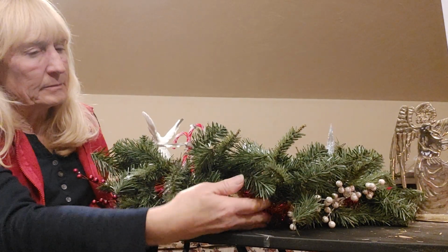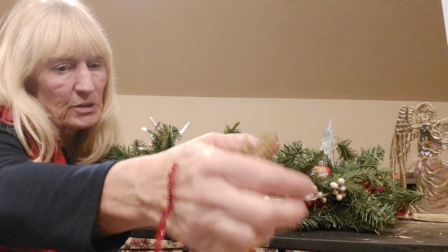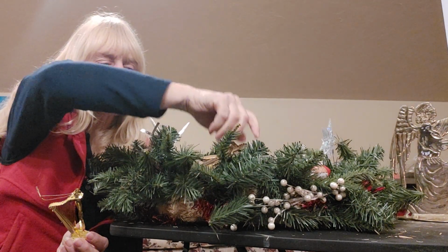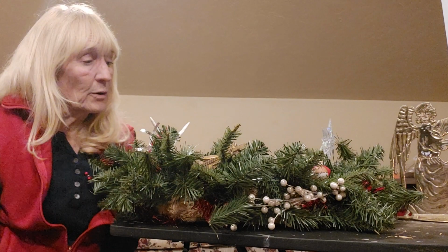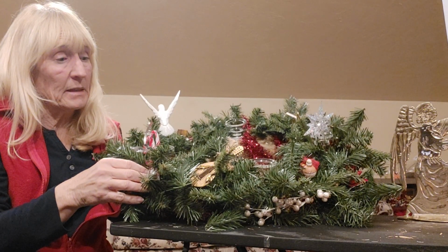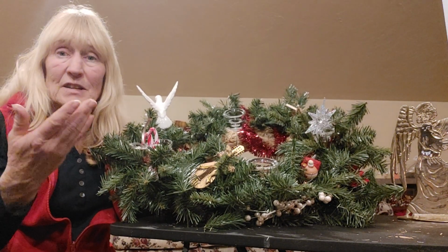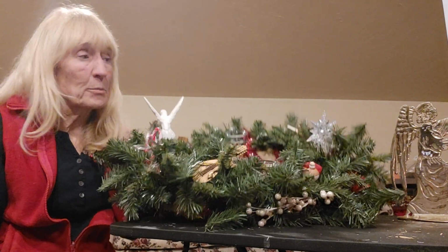Now, in addition to this, I mentioned a musical instrument. I went to the thrift store, found a little harp, I believe this is a mandolin, and just kind of set those on there also. Or you can, on some of the wreaths, I actually glued those on there. So that simple. You have a wreath, and do what you want with it. You can tell a story each night about what the symbols are. That's what I did. You have the podcast.